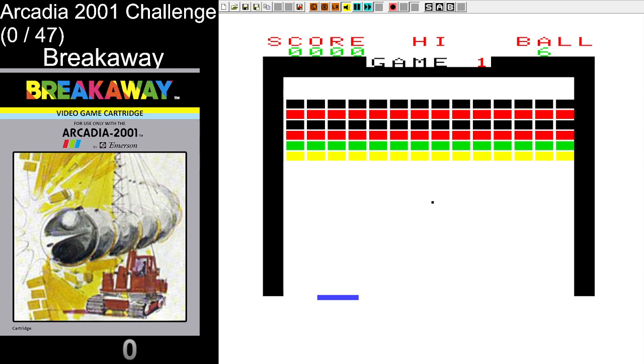This game supposedly has 16 different games, but then again, if you know anything about the early days of video games, they would advertise there's 125 game modes here, and then it's just minor variations to the same game, and that's pretty much what we got here. There's 64 possible play combinations and 16 different games.